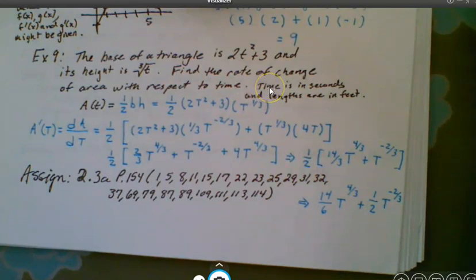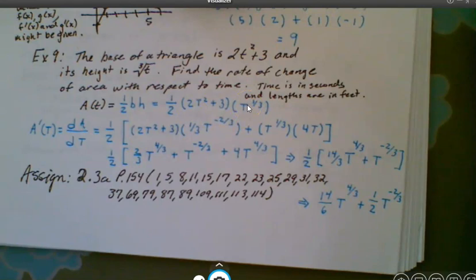So we are asked to find the rate of change of the area, our y value, with respect to x, which is time. So dA over dt. That's just like saying dy over dx. And so because of this, first of all, you could distribute the 1/2 if you wanted to, or you can just pull it out as our leading term. And so we can separate out that 1/2 and then do the derivative on these two functions.